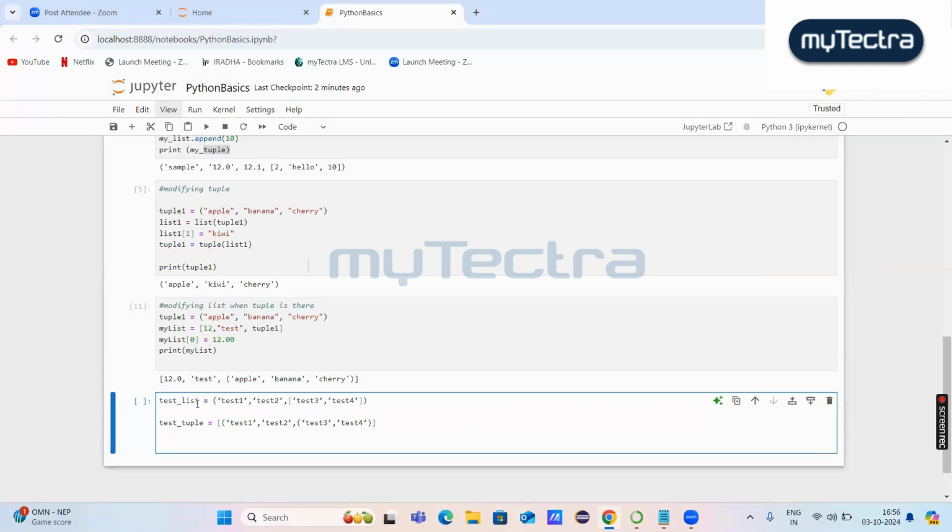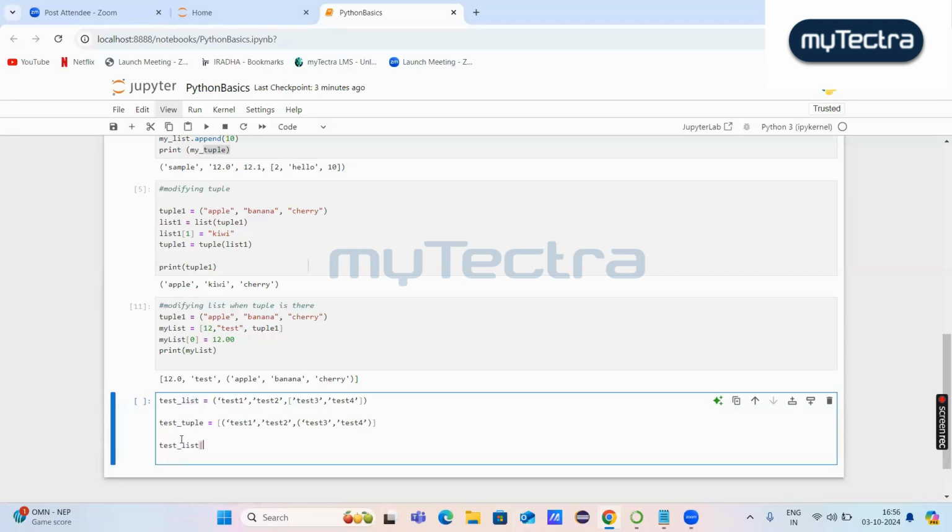Test list of, this can be test list of second index: 0, 1, 2, second index. So directly use the second index, try to execute it. You can see whether the values are correct or not.